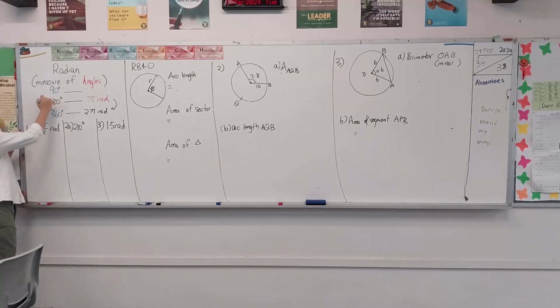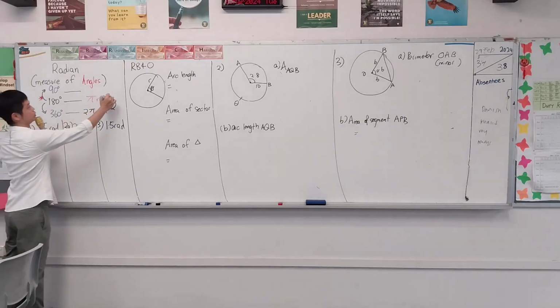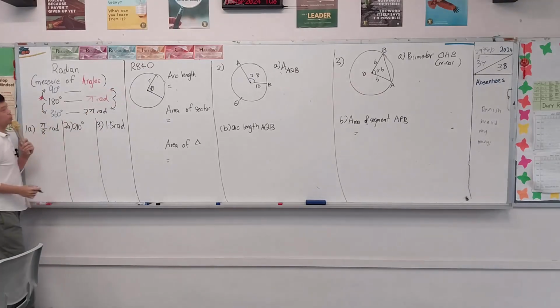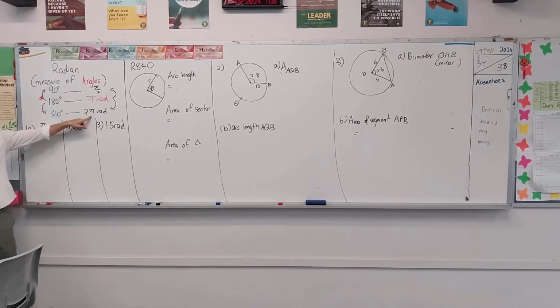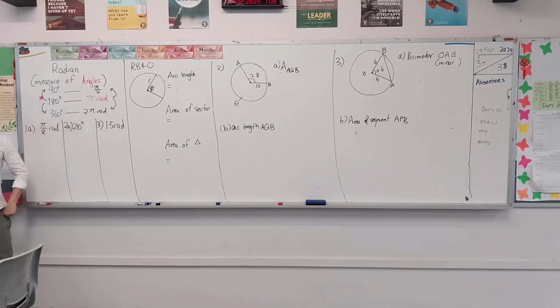Finally, how did I get 90? I divide by 2. So here I divide by 2. How many radian will I get? Pi over 2. Okay, if you really hate this pi, you can write it as 3.142. So you press 2 times 3.142. 2 times 3.142 is 6 point something. So 6 point something is about 360 degrees.